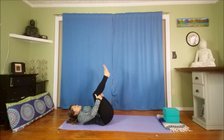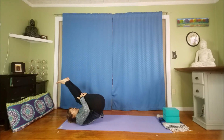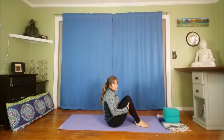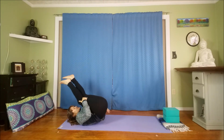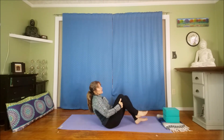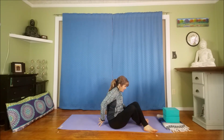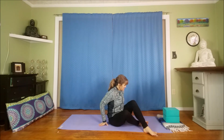And then we're going to do a couple of little rock and rolls here. So just kind of a little massage against the spine. If this doesn't feel comfortable, we're just going to meet in a seated position here in just a moment. I'm going to roll one more time. And then I'm going to come back. And we're going to find a seat.